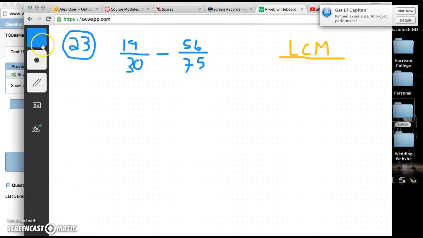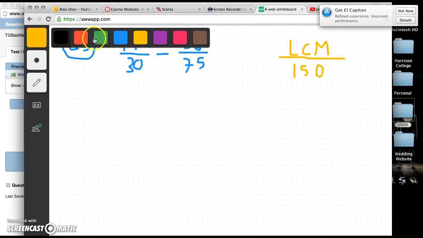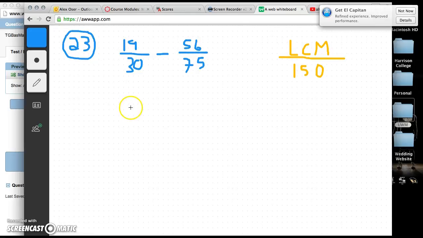So that's good news, because that tells us that we've already found our LCM. The least common multiple between these two numbers we saw was the second multiple of our largest denominator, 75. 75 times 2 was 150. So we know that this is our least common multiple, and that is going to be the common denominator that we are trying to obtain here. So what I'm going to do is I'm going to rewrite our original problem.